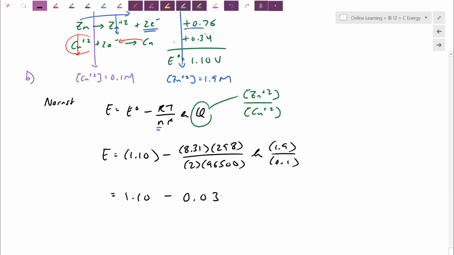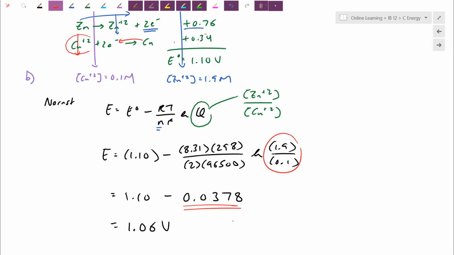We notice based on this Nernst equation here, 0.0378, and therefore my voltage is a little bit less. 1.1 minus this answer, my voltage is 1.06 volts. So you see that based on my ratio here, I have 10 times less copper and way more zinc. It really is this overall ratio of Q, whatever proportion that gives you, that's going to tell you what the correction term is, and that's always going to take away some of the voltage that your standard cell should have had.